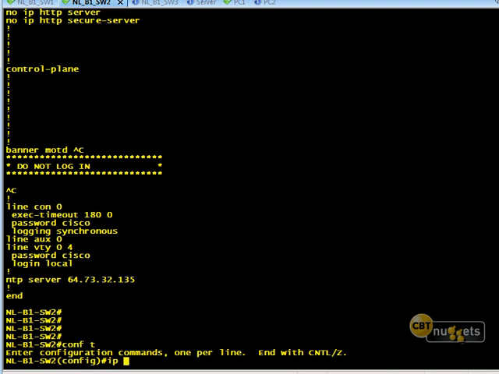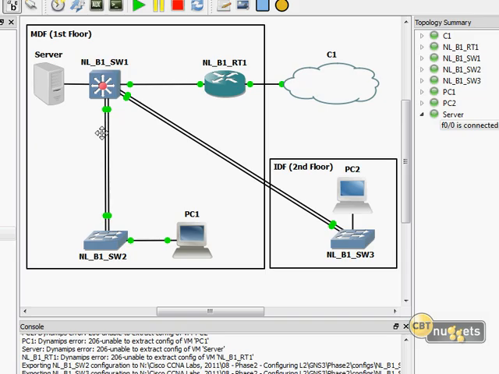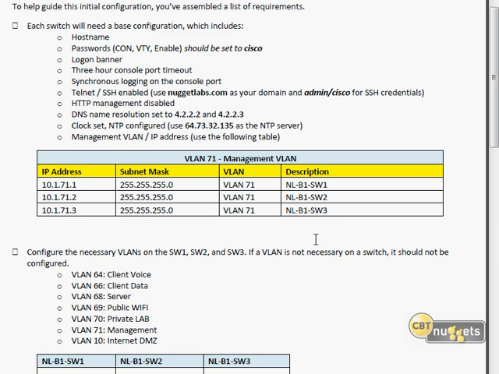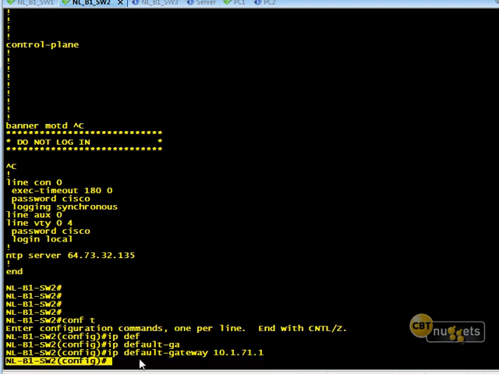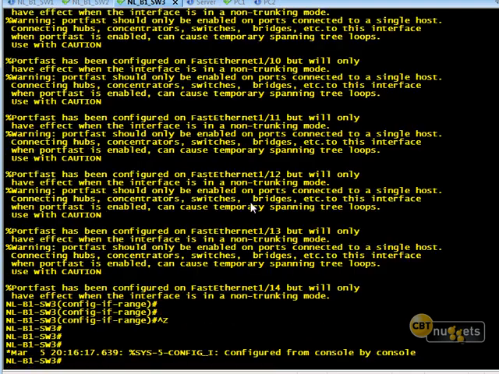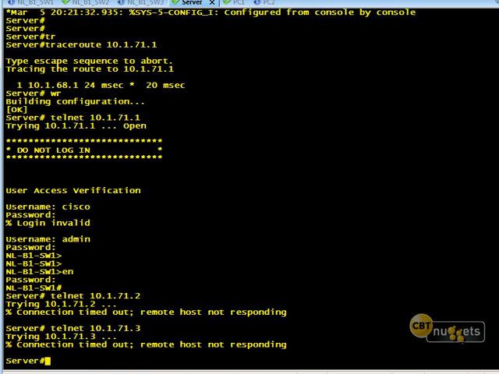All right, so let's go in. IP default gateway. And again, switch 2, switch 3, where are they going to go to get off of their VLAN? Switch 1. That's the route interface. So this guy's going to say, okay, I'm on the management. I've got to go up the trunk, hit this guy. He's my router. He's my default gateway to get off the network of VLAN 71. So let me get back there. Default gateway 10.1.71.1. Good. And then let's copy that guy into switch 3. 10.1.71.1. Okay, now let's try it.